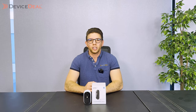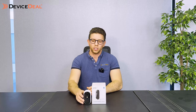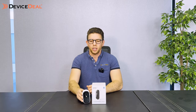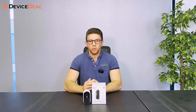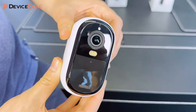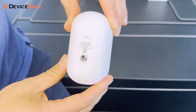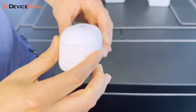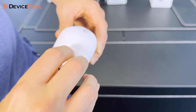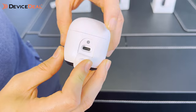First we're going to take a look at the Arlo Essential 2K regular camera — that's the one I've got right in front of me here. You can see it's actually got a little bit of a different shape to the predecessor. This is the second generation, and the main differences from the first edition are that it does 2K resolution for better picture quality, and the connection type has changed from micro USB to USB-C.